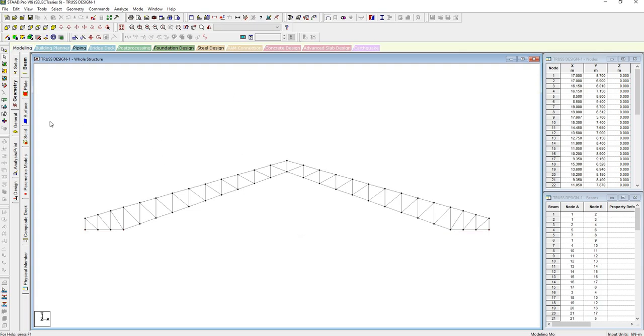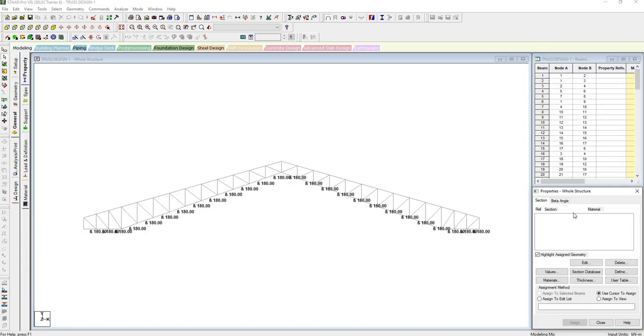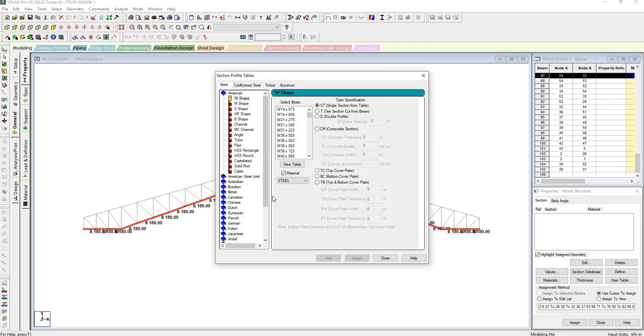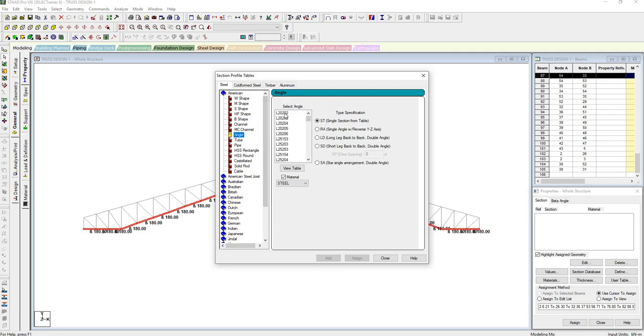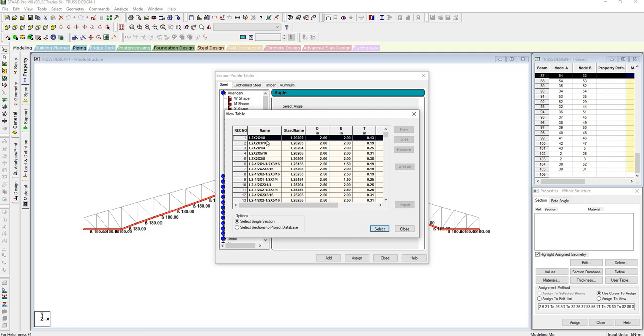So what we're going to do next is to assign a preliminary material sections. So let us consider the lightest section available for, let's say, let us use an angular section. Okay, the lightest section here is a 2x2 by 1/8 inch angular bar.